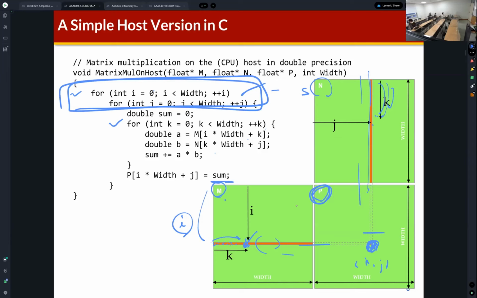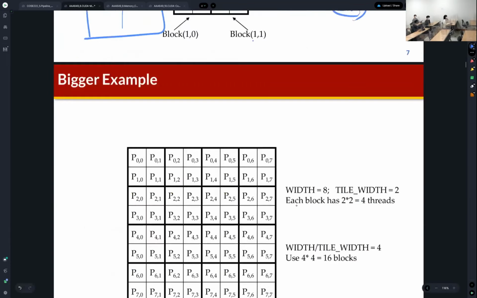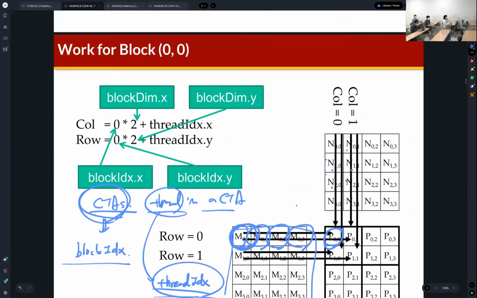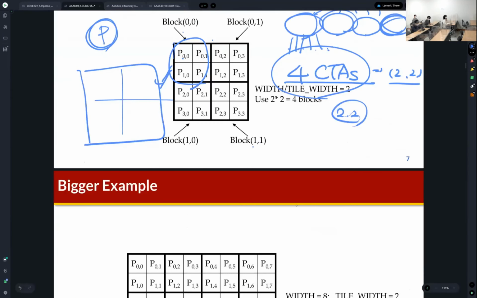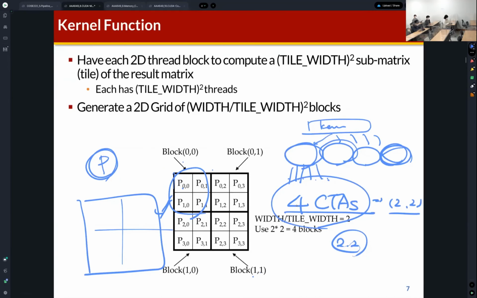So to access the target data element in matrices M and N, we calculate the indexes like this. These indexes can be easily calculated from the indexes of the target element. Very simple. But when we write the GPU code, it's a little bit more complex than the CPU code.